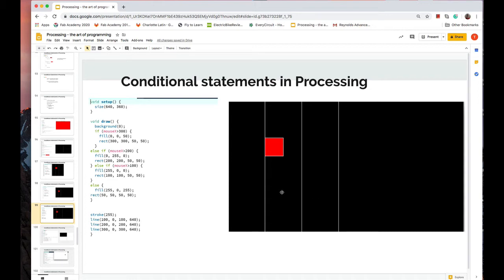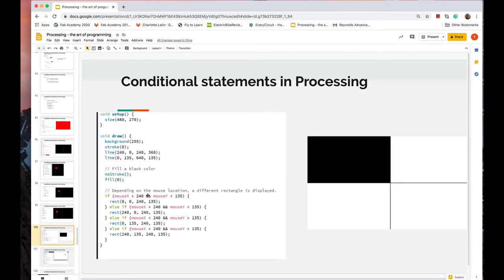Then if we had the mouse pointer over here, it drew a red rectangle. And if it was else, it would have drawn any other color. If you look at the code, greater than 300 mouse X, so out here somewhere, there's your fill, so that would have been blue. At 200, the fill would have been green. At 100, the fill would have been red, as you saw up there.